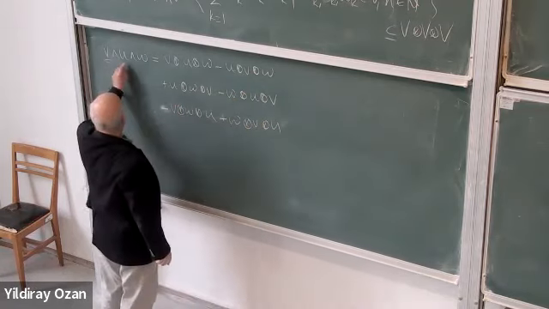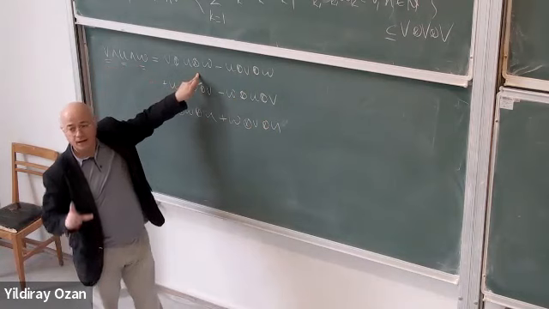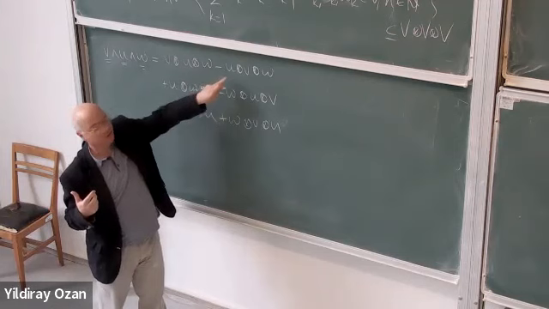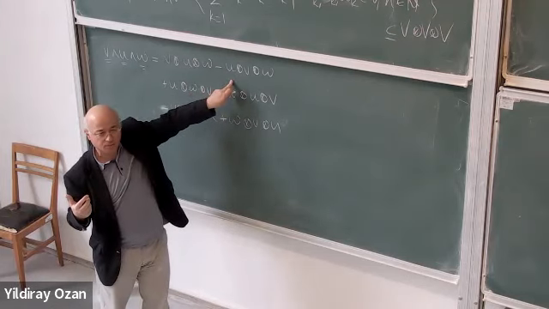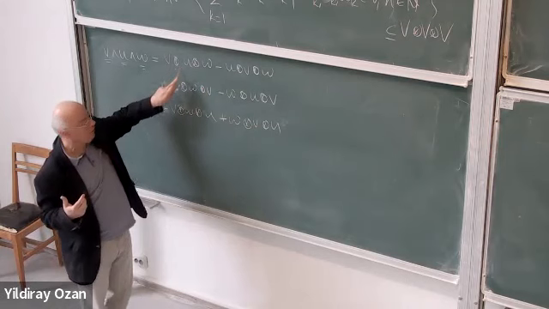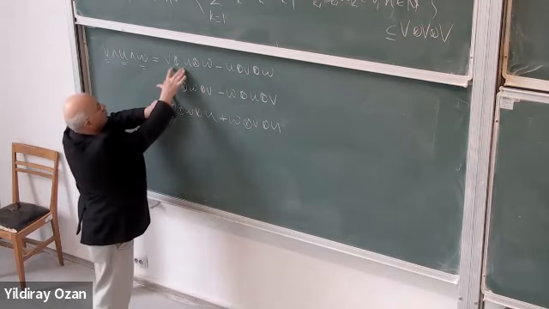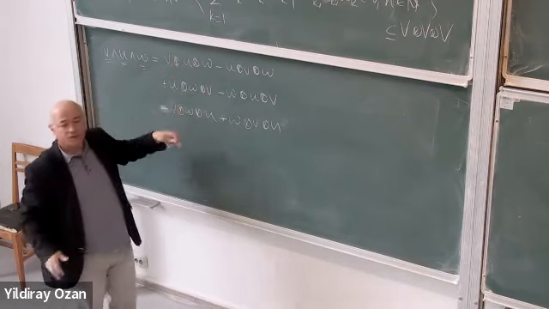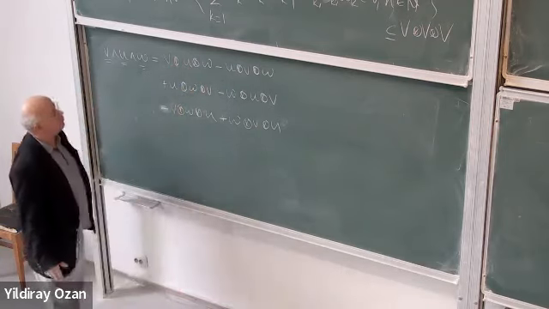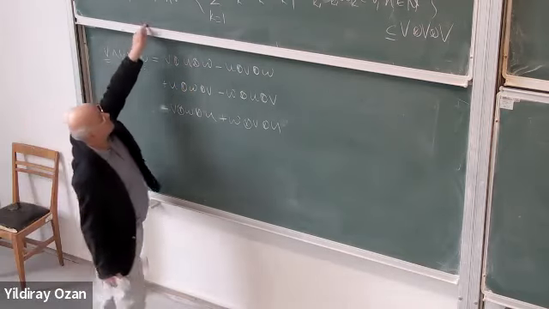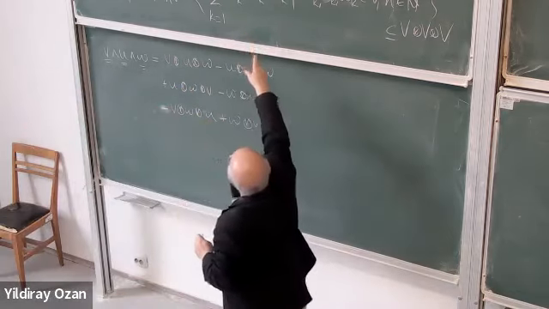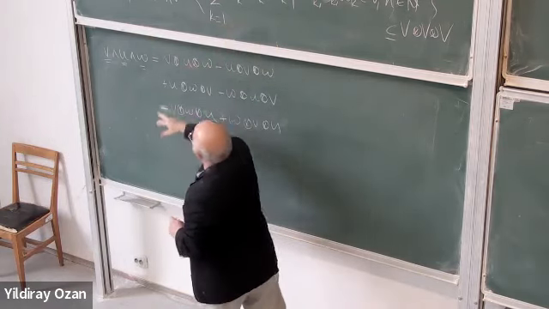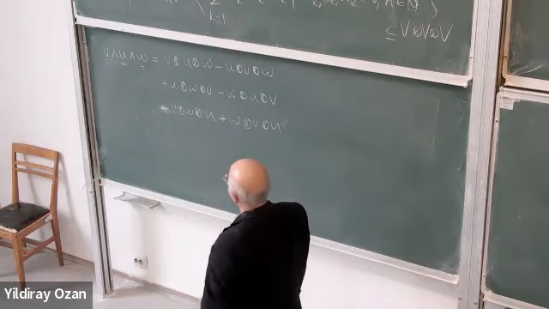So v u w has a positive sign, and all the others will depend on how many transpositions you make. This is one transposition, therefore this is minus. This is obtained from this one via two transpositions. You interchange these two, and then you interchange these two, you obtain this. So accordingly, you get all things like this, and this thing is nothing but finite sums of objects like this. Okay.